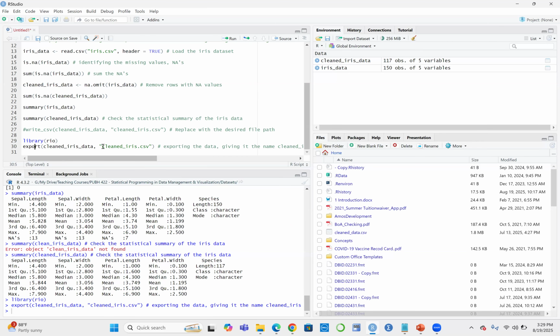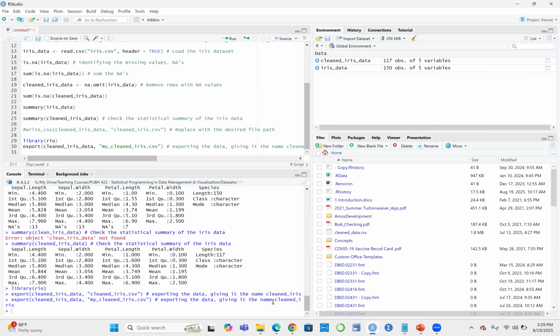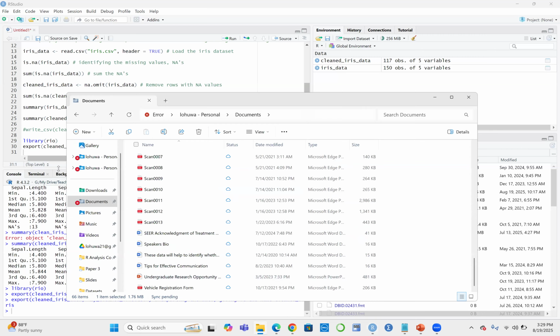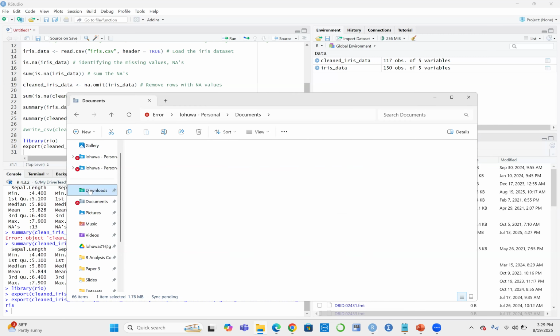Let's give it another name, maybe my_clean_iris_data, and then let's run it. What we are saying is that we want to have this clean iris data. Let us see whether we now have it.